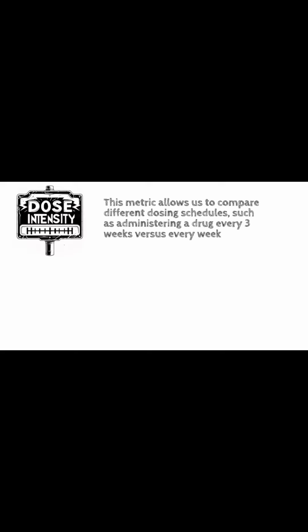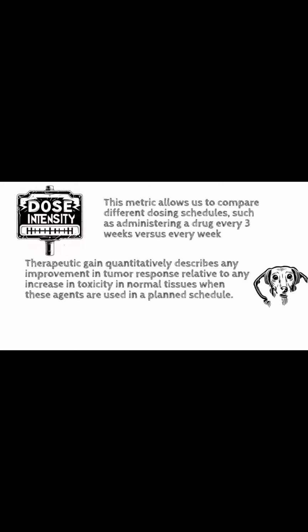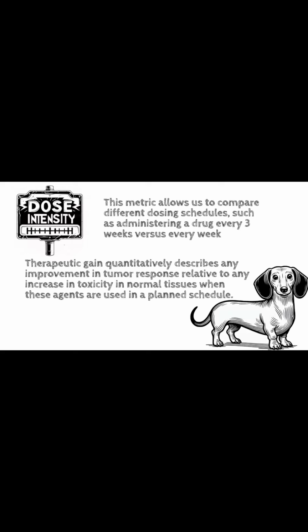When combining 2 drugs or combining chemotherapy with radiation therapy, we often evaluate therapeutic gain. Therapeutic gain quantitatively describes any improvement in tumor response relative to any increase in toxicity in normal tissues when these agents are used in a planned schedule. A positive therapeutic gain is achieved when the additive or synergistic effects on the tumor are greater than the summative toxicity patterns observed in normal tissues when combination therapy is used.